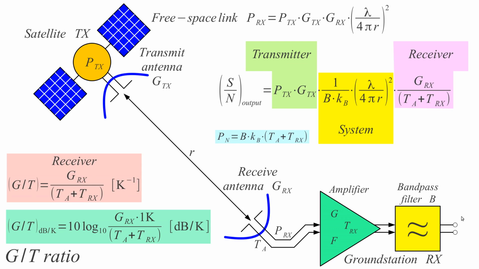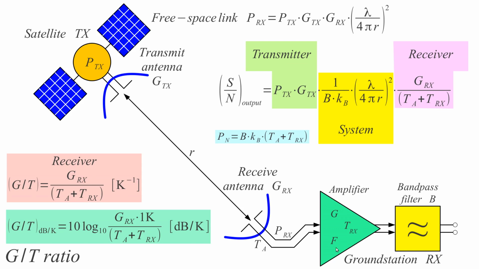Here, for example, I'm giving satellite reception, because with satellite reception this is most important. We can calculate the free space link from the satellite using the Friis equation. We did this with antennas, and we get the signal power. But we are not actually trying to maximize the signal power. We are trying to maximize the signal to noise ratio, and the signal to noise ratio also depends on the temperature of our antenna. The temperature of the receiver is constant. If we have selected a receiver with a certain receiver temperature, a certain noise figure, then this is fixed.